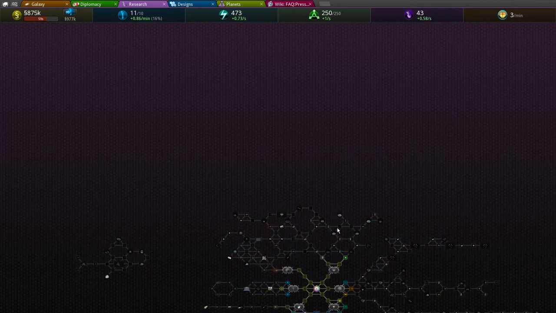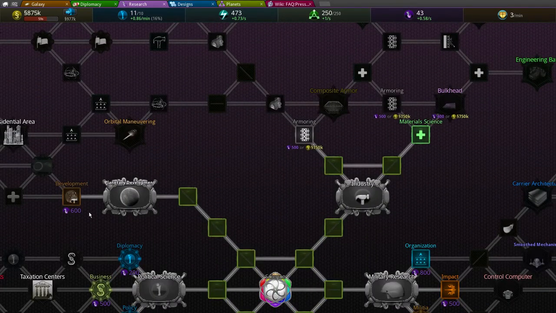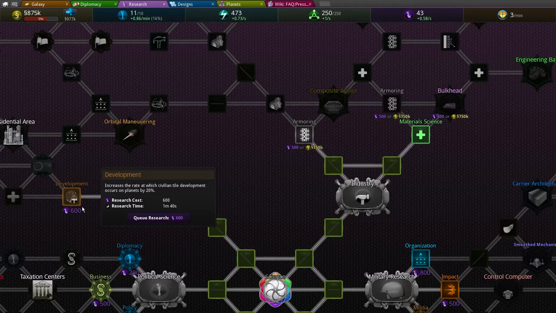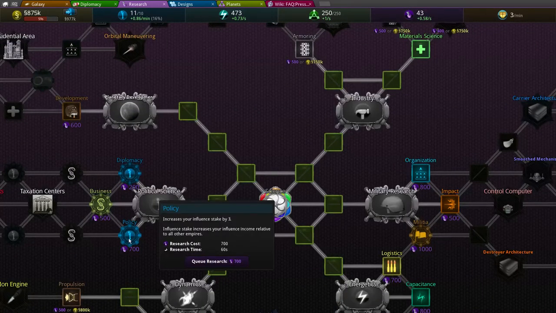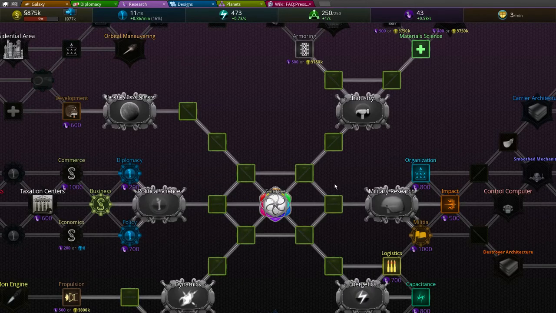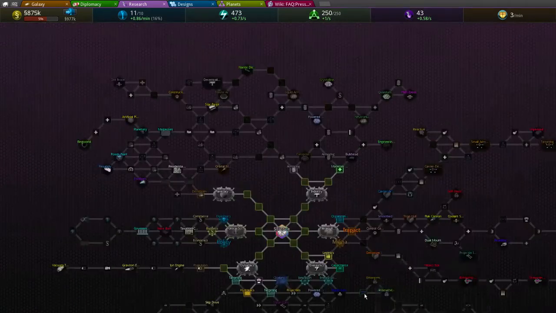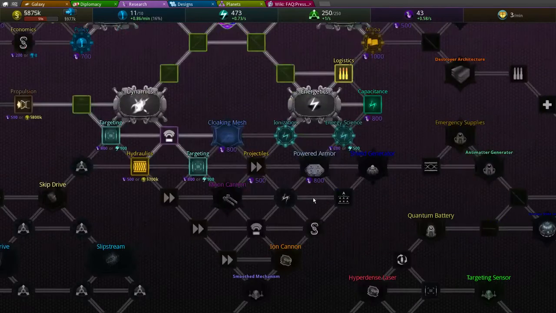Are we researching anything? Doesn't look like it right now. But we should queue some stuff. What do we got? Civilian tile development will happen. Influence income. Permanently increases your budget. Oh, that sounds nice. Let's do that. And then let's see what we got next. Increases maximum supply storage. Let's do that so our fleets can go a little further.